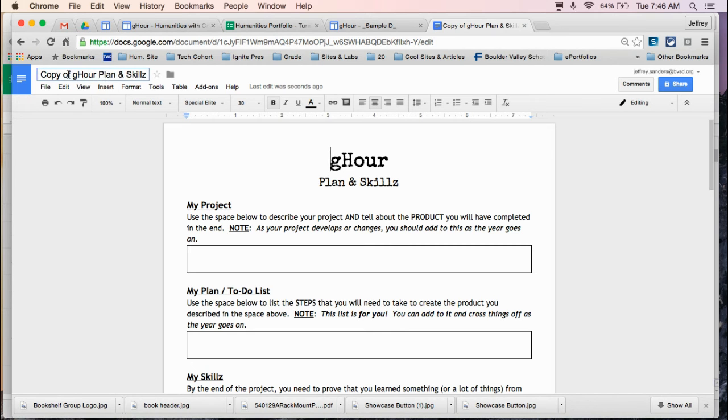So go ahead up here, delete the words copy of from the front of it, and at the end add a space dash space, so add a dash, and your first and last name, space dash space, and put the letter that corresponds with the class that you're in. Now, if you're in periods 1 and 2, you're an A. Periods 3, 4, you're a B. Periods 5, 6, you're a C. Okay? So I'll just act like I'm in 5, 6.